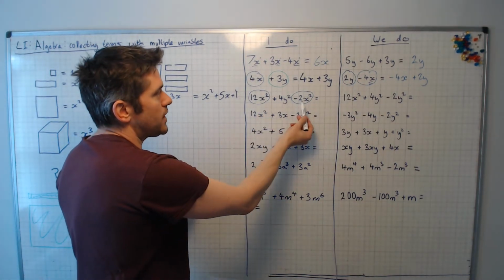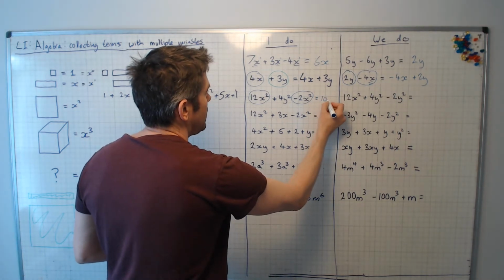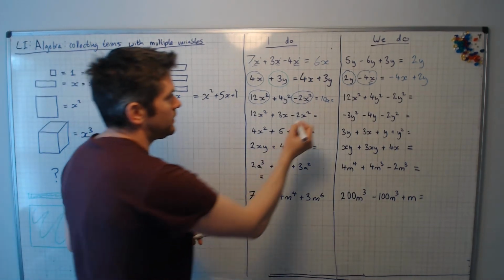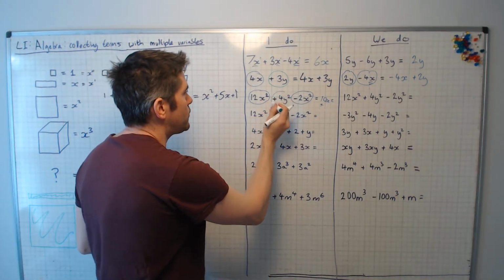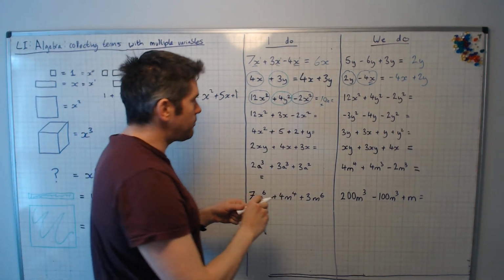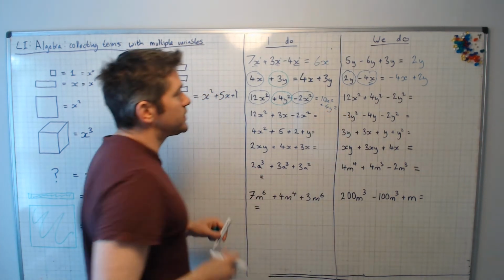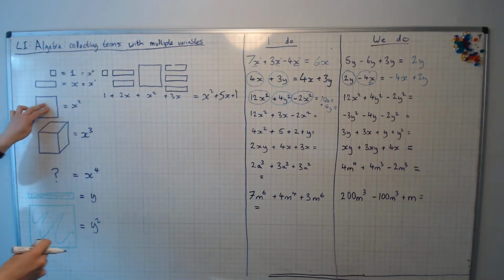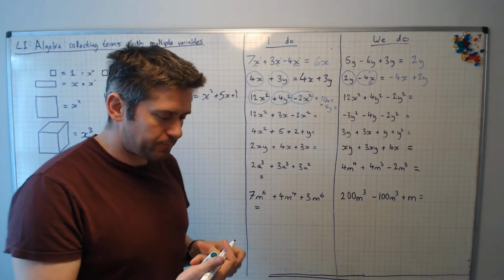So we've got 12x squared minus 2x squared. So in total we have 10 x squareds. So we're imagining 10 of these x squareds. Add, and now we find our other terms, and we've got 4y squareds. But that's all. So we're just going to write plus 4y squared. So 10x squared plus 4y squared. We can't add those x squareds and y squareds together because they're different kinds of things. They're different terms. Have a go at your one.